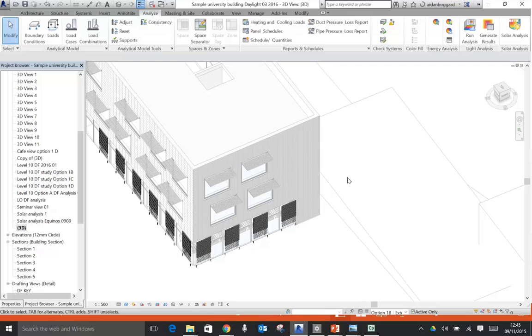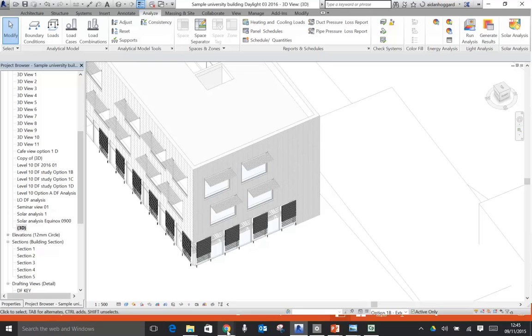Now, I'm not going to go through all of that, but I think at this stage in the simulation process and the design process, you've got lots of different skills and you need to bring them together. All these different types of simulation, daylight, shadow, energy, and use that to demonstrate how you can optimize this shading.